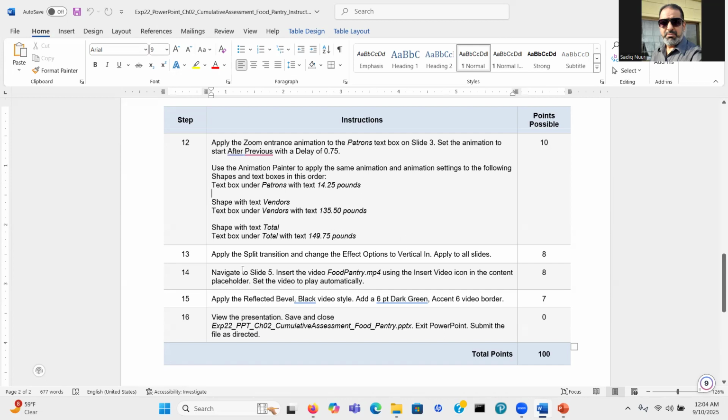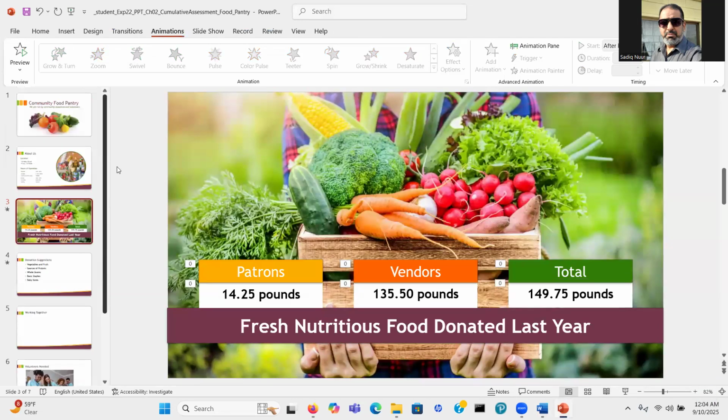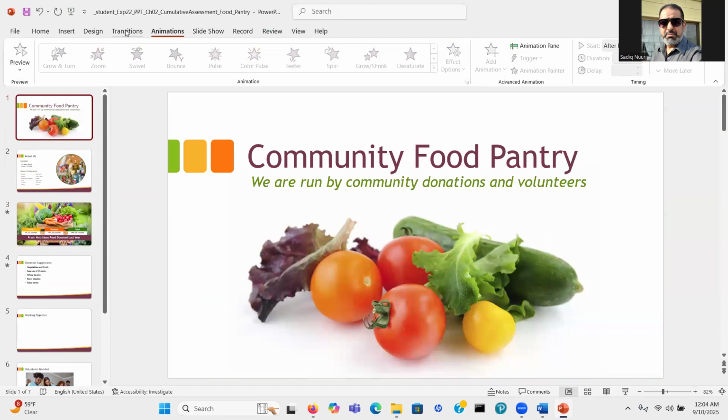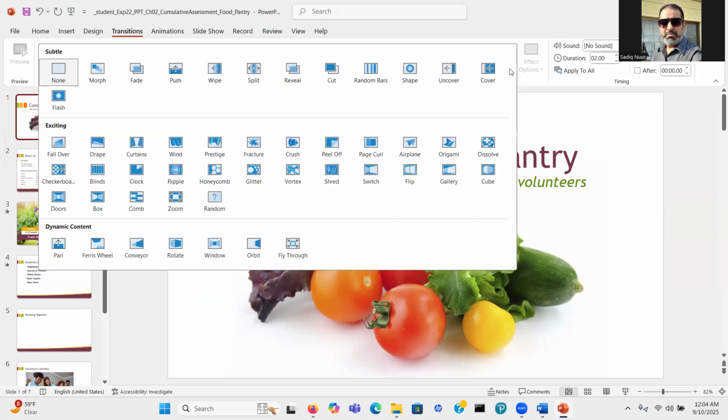Now the third step is apply the split transition and change the effect option to vertical in. So now we need to apply the split transition to the slides. So let's go back to slide 1, transition. And then I see the split is here. If you are unable to see it, click the down arrow and look for split.